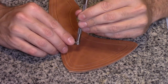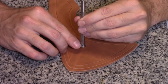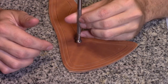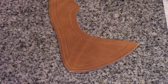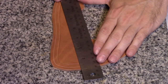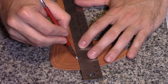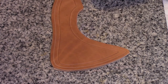And then a trick on that is you can mark the top of your tool, which I don't know if the camera is going to be able to see easily. I've got a black line marked where my center line is on the top of the tool, so I'm able to just line it up with that line real easily. And for the line, we're just going to go kind of straight with the spine of the axe and just do a real faint line scratched in there with a straight edge.